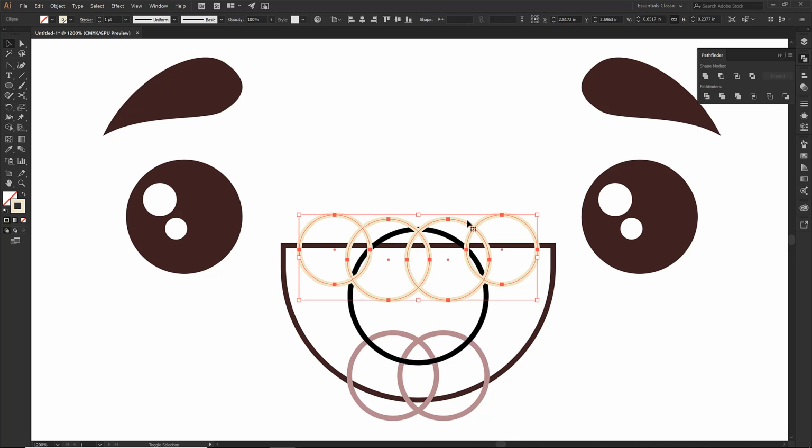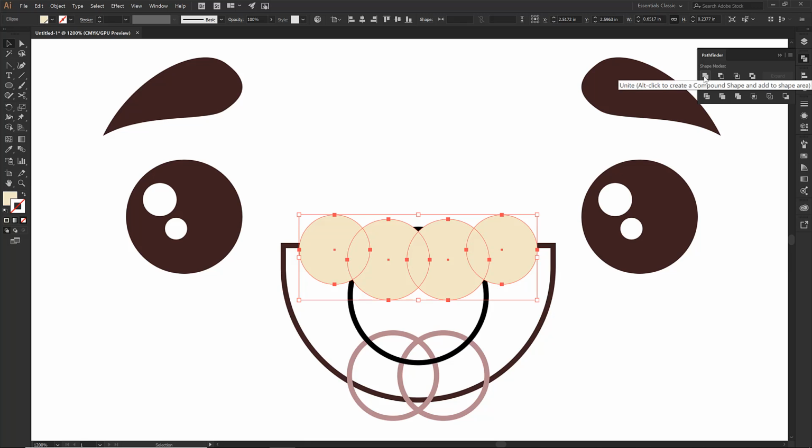But what I want to do when I'm dealing in Pathfinder is, you're going to notice that we are just using the strokes to build. Then I switch over to a fill. Then I use Pathfinder. So the easiest one I think everyone's going to understand pretty quickly is, as long as everything is nice and overlapped, I'm going to come on over. I want to unite, and those are all going to merge together. I think everyone kind of gets that one. That one's pretty self-explanatory. So that one's the easy one.